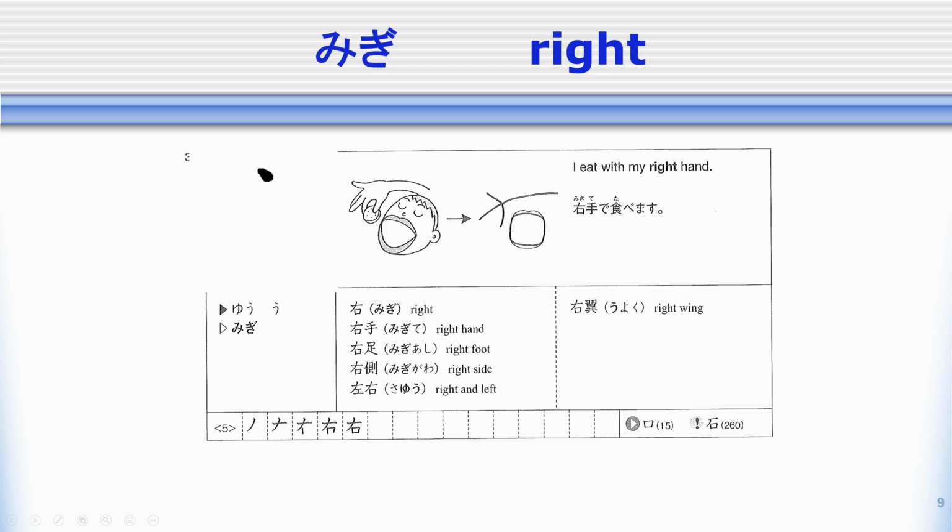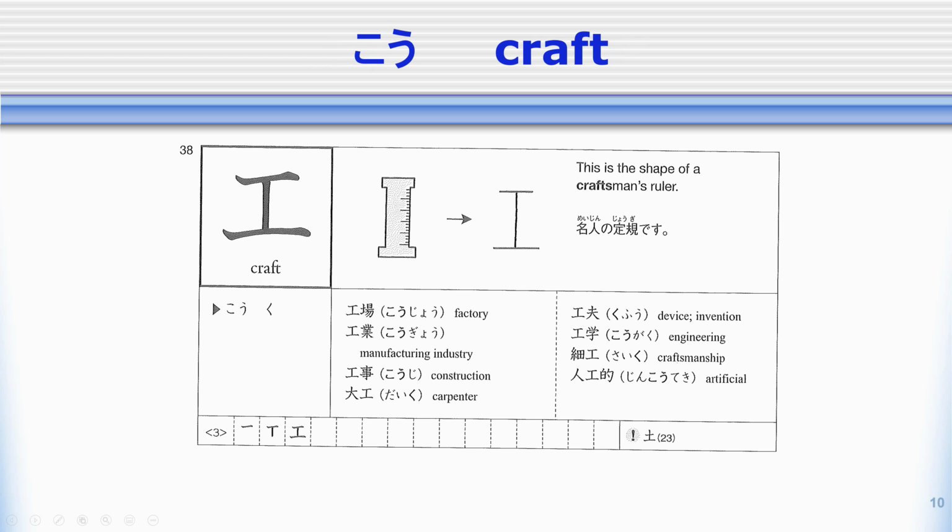The next kanji, once again, we are not too focused on the reading right now. It is read kohl. We are mostly focusing on it because it's going to be a part of another kanji. But let's take a look at it. So this kanji might look familiar to you. It is basically the same as the katakana e.